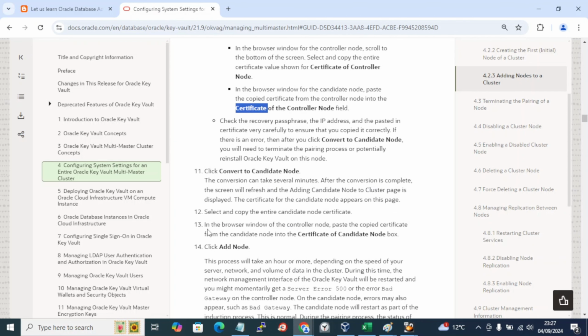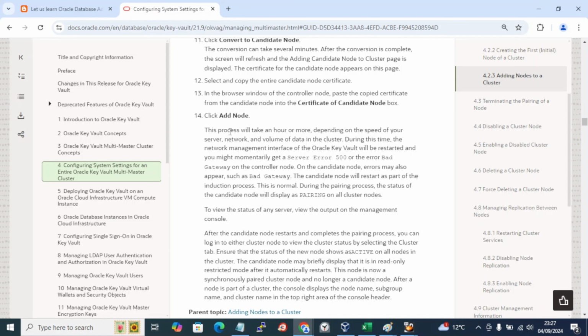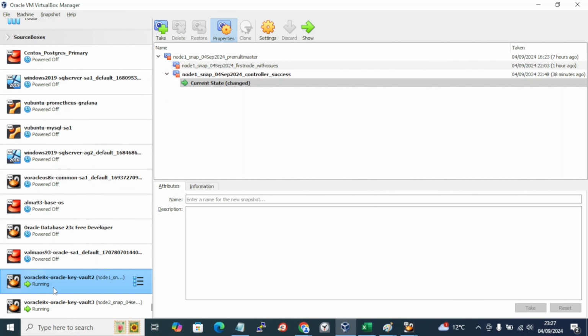Convert to candidate node in the browser. Okay, add nodes. It can take an hour or more, depending upon the speed of your network and the volume of data. Is it so? Is it so huge or what?